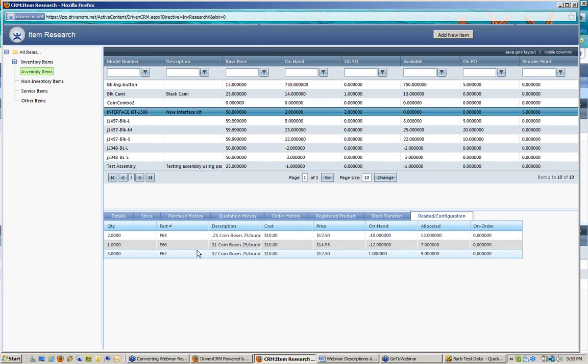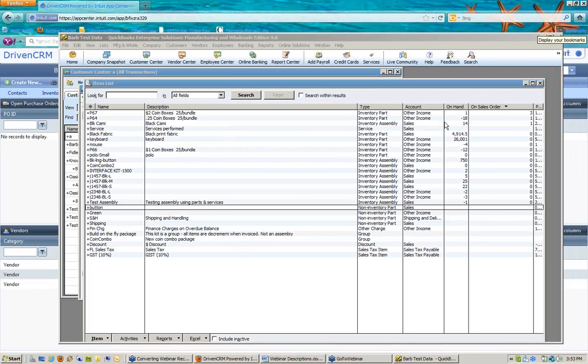So you're always going to be able to see on this inventory research screen that, you know what, I don't even have enough product to build one of these kits. So that's available and visible to you from the inventory research screen. A lot of detail here, a lot of information that you can get. Your salespeople have access to this. All purchasing people have access to this. So you can look up all the detail about part numbers directly from within Driven. But the inventory research area is a view-only area. If you want to modify the part, you'd have to have the proper accesses, and we'd show you how to do that during our inventory maintenance webinar.